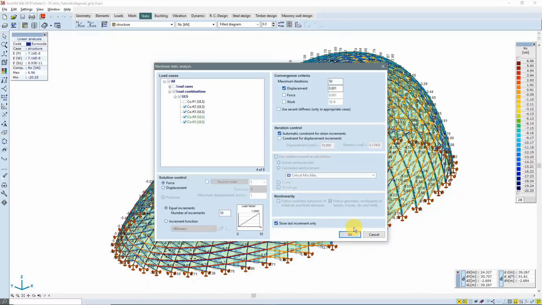Axis will consider the imperfect shape as an initial shape of the model. And this way, all of the second-order effects coming from the imperfections will be included in the results. It is very important to note that if you change the model, for example, you change the material, the loading conditions, or the cross sections, you have to revise the imperfection shapes, because the buckling mode shapes can be varied.